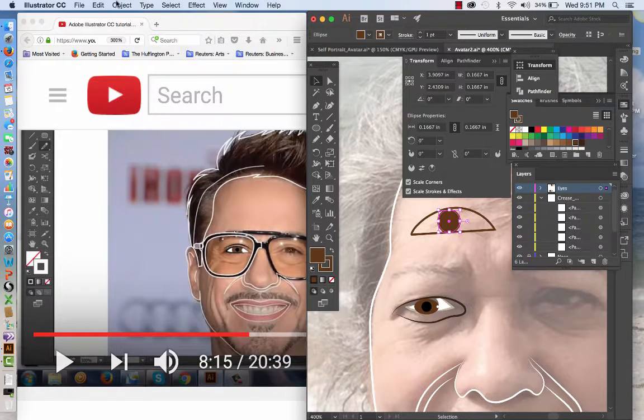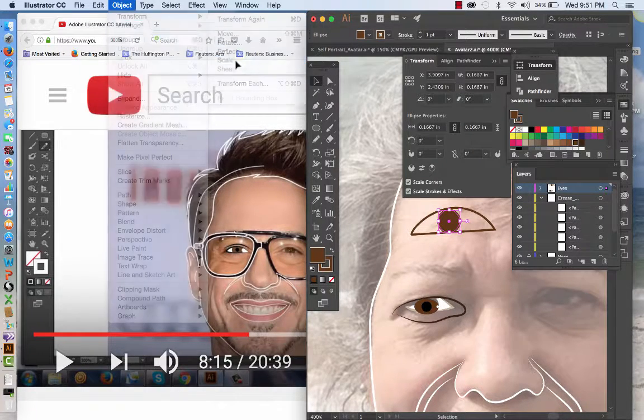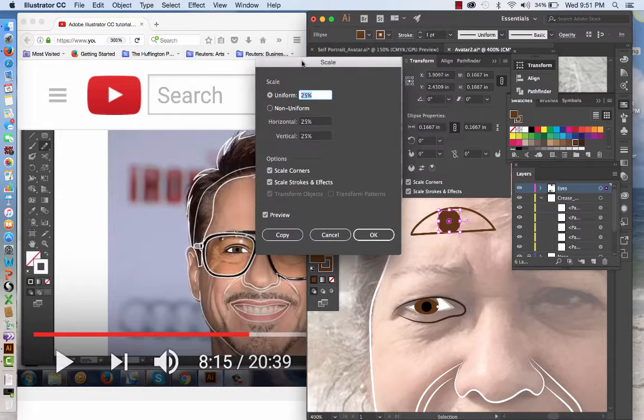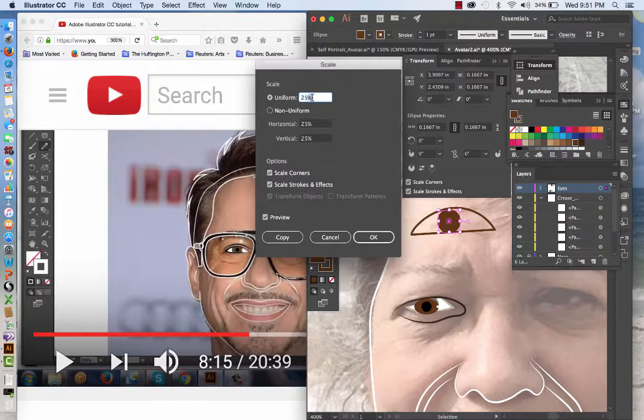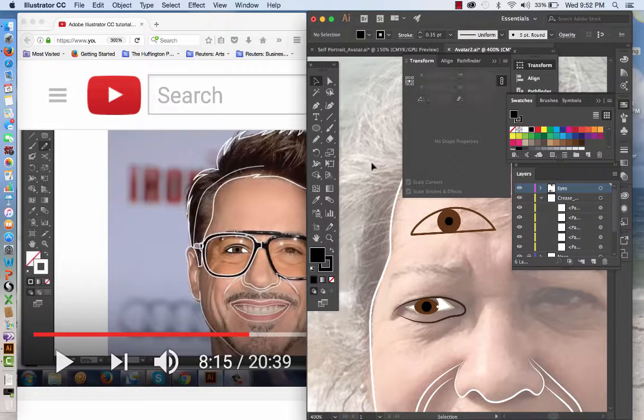And then we're going to go up to Object, and we're going to transform that by scaling it. Let's see, probably 50% is enough, maybe 35%. And click OK. And then we're going to pick up that as black. I'm going to click and drag that into the stroke as well, so I have a black.